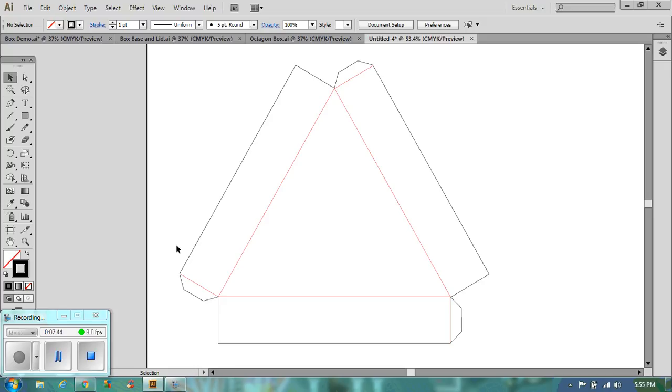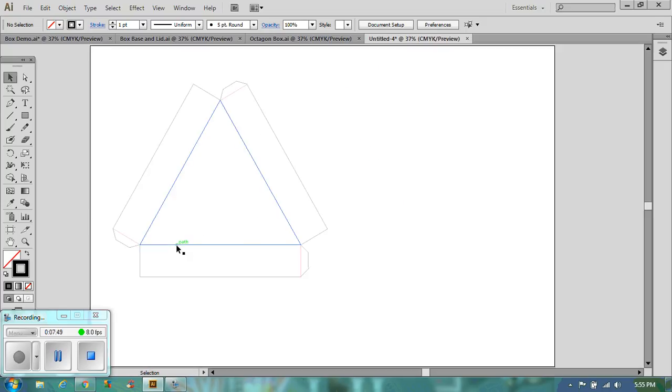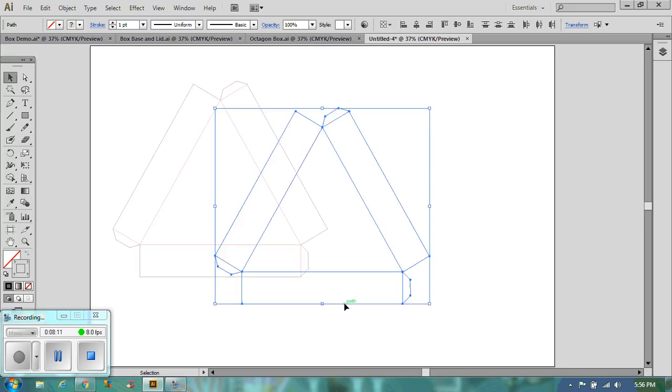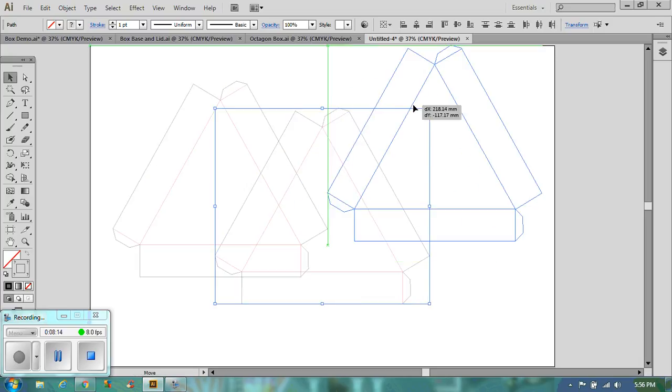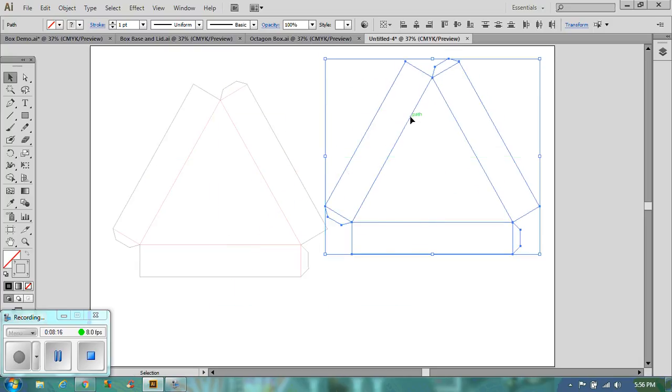So now that I've got that, I now need to make the lid of my box. Now the lid of my box needs to be larger than the base of my box because of the thickness of the card, just to allow it to go right over the top. Now the scale that I want to go to is I want to make the lid 3% larger than this base. So what I'm going to do is I'm going to copy the whole thing and paste it and then move it over.